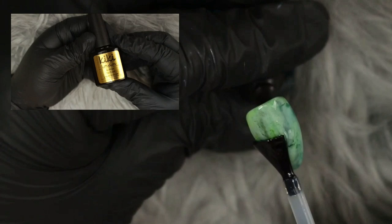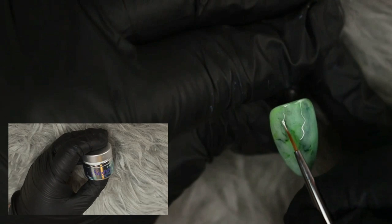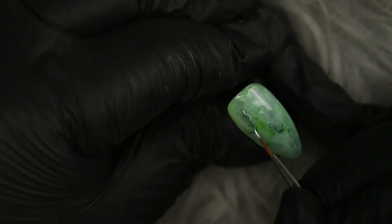And again, I added some more green in various parts, again just so it has various shades of different colours. And then onto that wet top coat, I'm going in with some of my white gel paint, and I will once again use my gel brush to disperse these lines. And again, this just creates a little bit of a shadow effect and brings a little bit more white into the nail. And then again, once I've fully cured that nail, I will go in with some more little squiggles. This time they're really tiny, and I will just fully cure that nail.